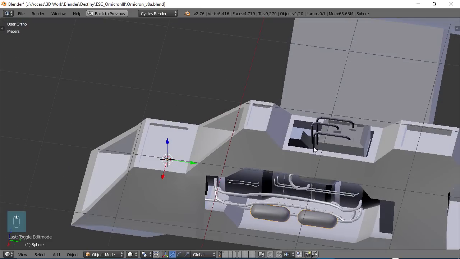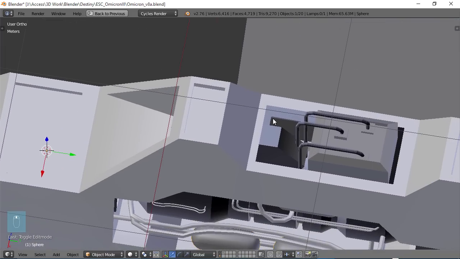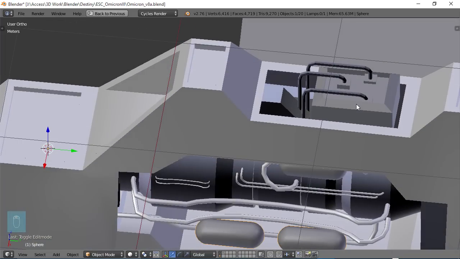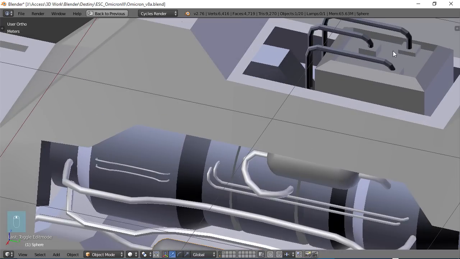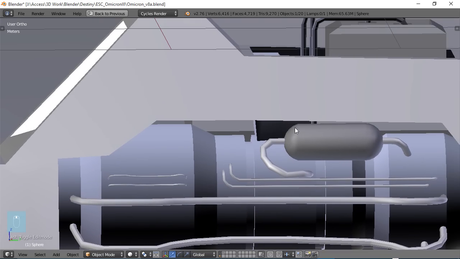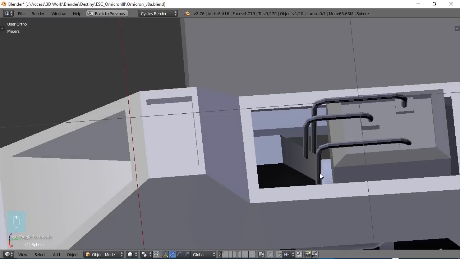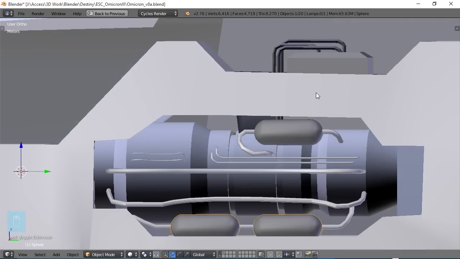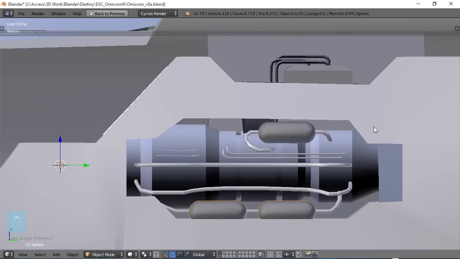And here I took this bottom open. I opened this up a little bit better, and I just created a cube here, created these little pieces coming out, created some more tubing that goes from these little pieces down, one goes down into the engine, one goes down into this piece right here. And I kind of varied the height a little bit. You can see what I did there.